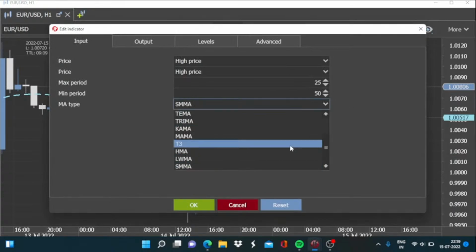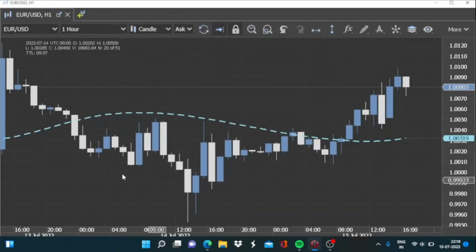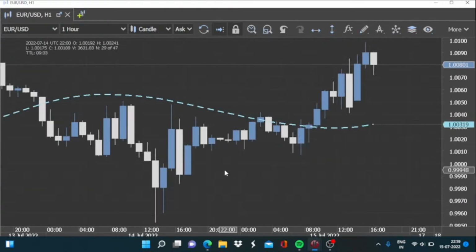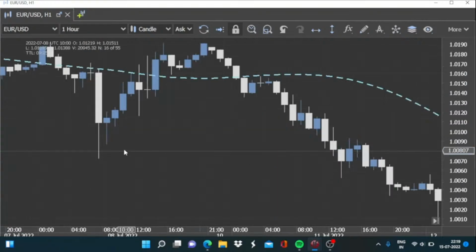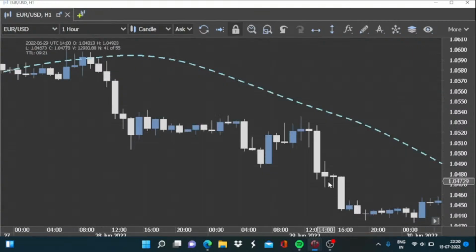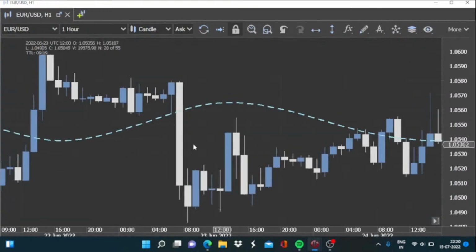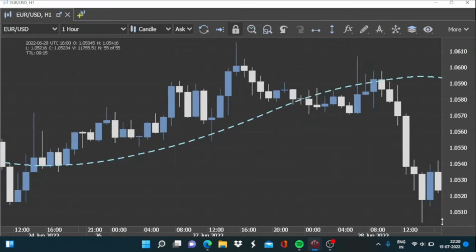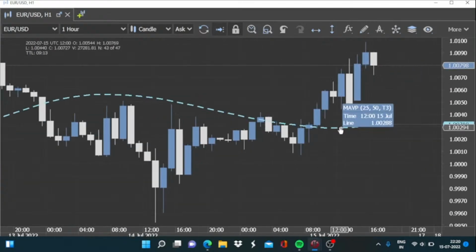Now we make it T3 so it looks a lot smoother. Alright, so we go for the T3. This is an arbitrary choice I have made. There is nothing particular about this choice. You can always use any of the options given to you and whatever suits your purpose best. That is the best option I would suggest you rely on and try out the combination.